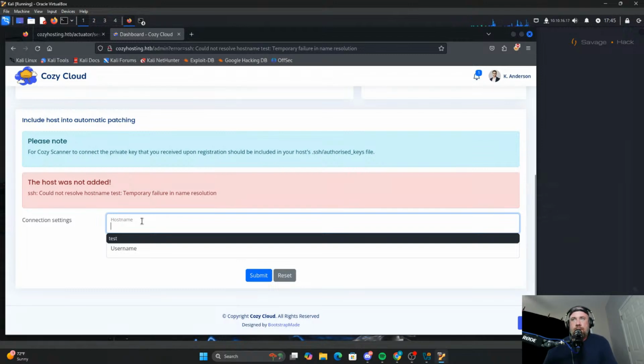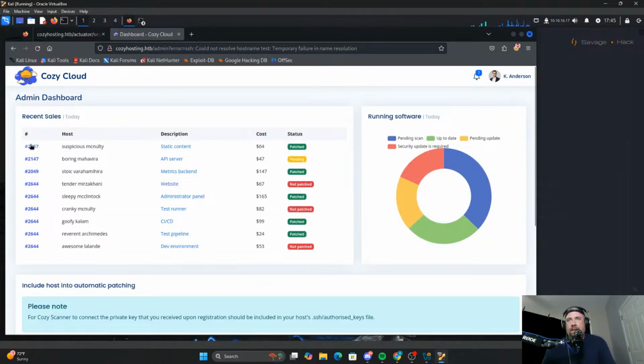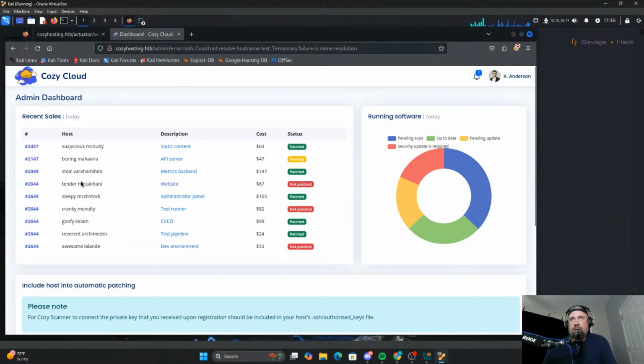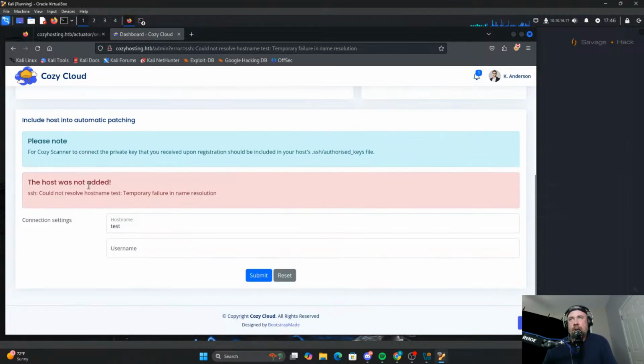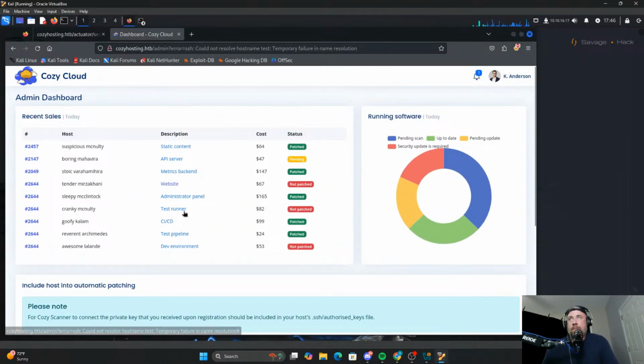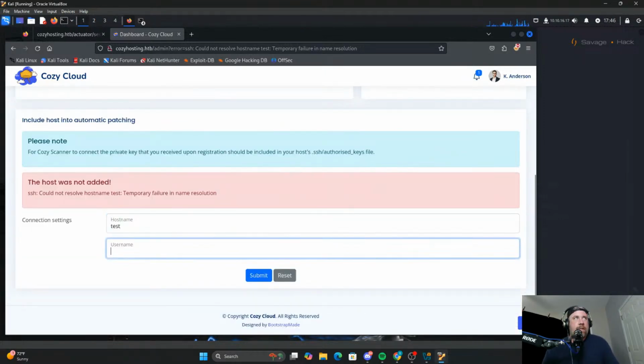So I'll try the host name test again. I don't know if I'm supposed to be using some kind of format here. Let me see. Yeah, this all just comes back to the same thing. So I don't know what kind of format it's supposed to be, but it says host, suspicious, whatever. So I figure the host name would be test, right? We could probably use some other format, maybe. I don't know. Maybe it has to have 2 words or something. I have no idea. But we're gonna play around with it. We're gonna figure it out.